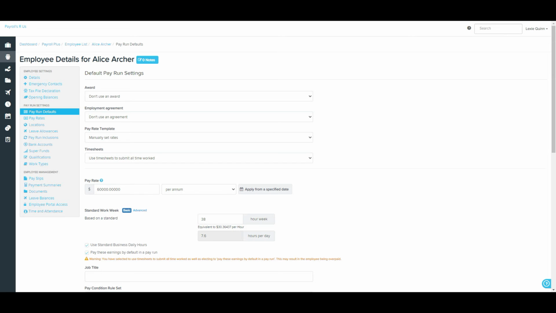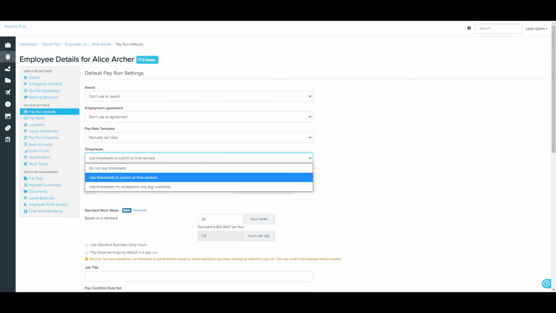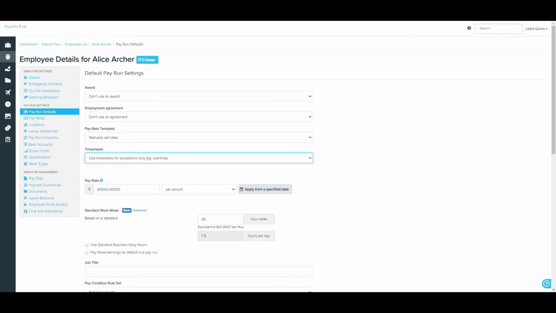Once I update the timesheet setting to do not use timesheets, or even use timesheets for exceptions only, e.g. overtime, that warning will disappear and the system each weekly pay run will automatically include 38 hours per week for Alice.